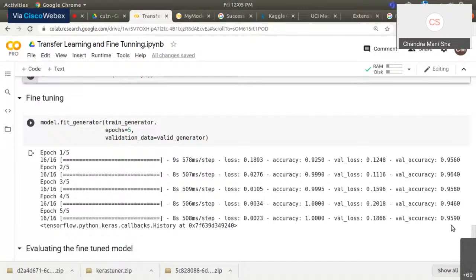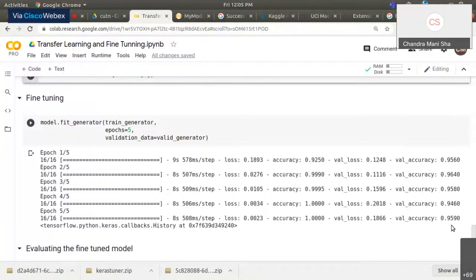And even if it is a different data set, like you are just figuring out the difference of something, whether it is a rainbow, or something different, which is not part of the pre-existing data set on which training was done, still you can go with fine tuning with a small and different data set. And if we have a small and similar data set, then we can do transfer learning.